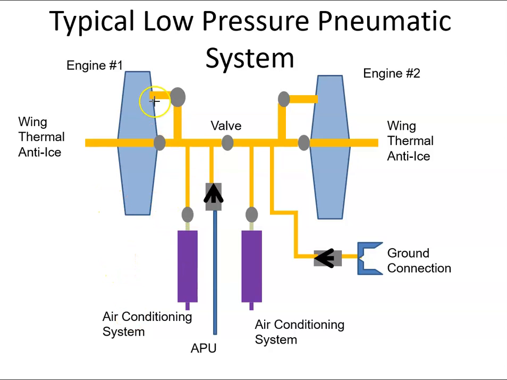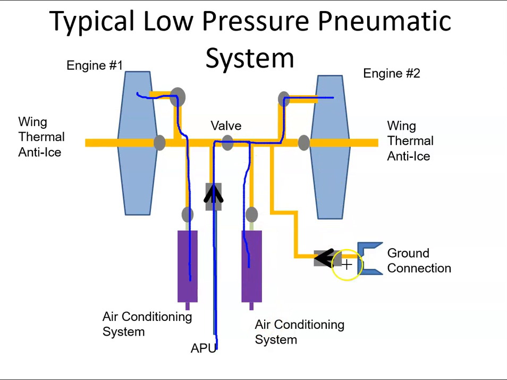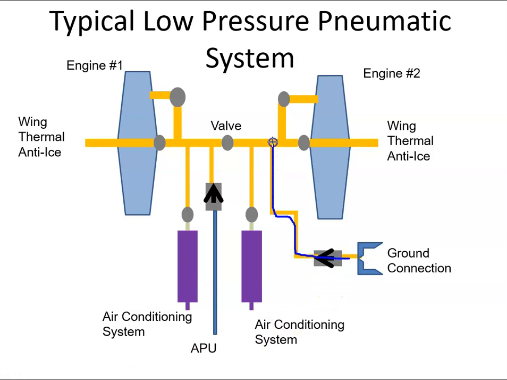So that's a quick overview of the engine bleed air systems. Here are the engines with bleed air coming off, normally going into the air conditioning packs. Air from the APU can go into the air conditioning packs or can go to start the engines. We can also have air from the ground power unit to start an engine. Finally, the thermal anti-ice: once we open the valve, warm air goes out to stop the buildup of ice on the wings and horizontal stabilizers.